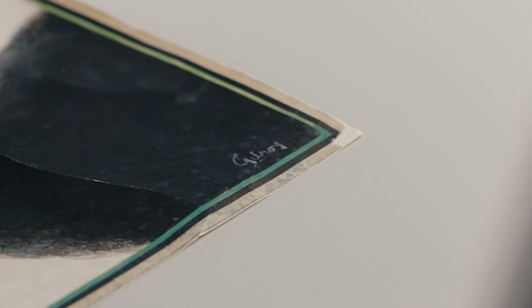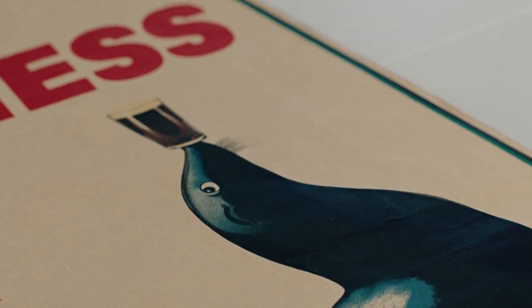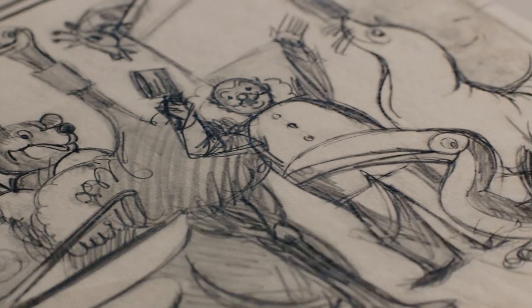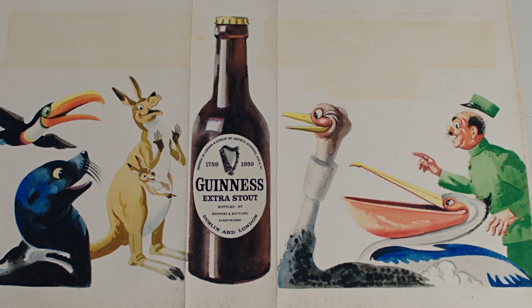This signature here would be hand drawn and handwritten by him. The story goes that he had the spark of genius by going to the circus one day — he saw a sea lion balancing a ball on the end of his nose. So he hurriedly went back to his artist studio, and that soon after led to a whole menagerie of animals: the ostrich, the bear, the crocodile, and most famously of all, the toucan.